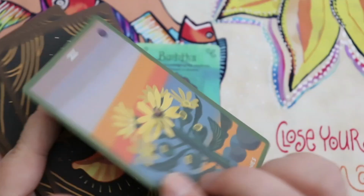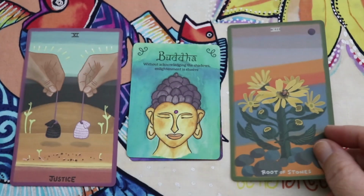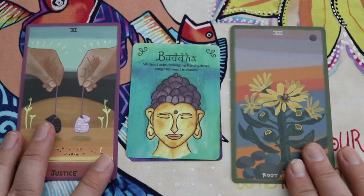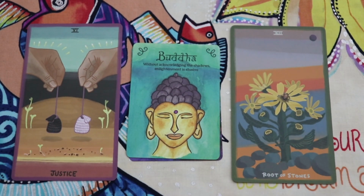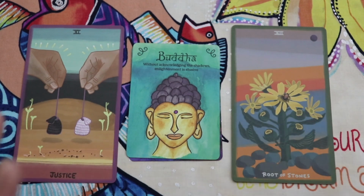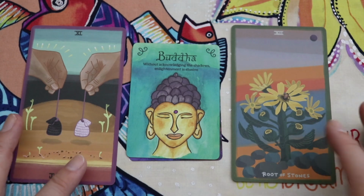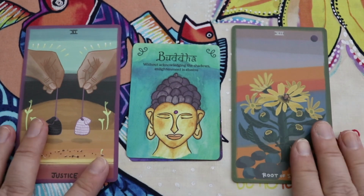So let me just grab one. And we have the Root of Stone. So this is like the Knight of Pentacles. Oh, okay, so there's maybe a lack of work-life balance. We're not going to talk about how accurate this is and how much it is calling me out in this particular moment. I took on a lot of projects all at once.